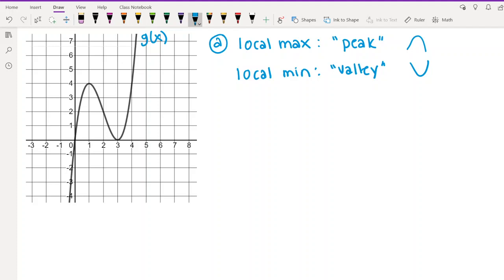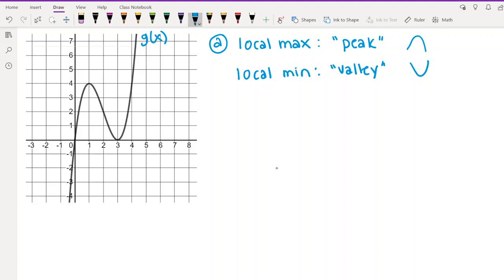And basically, why the word local? Well, let's start to answer this question. This point here is a local max, right? Because it's a hill. So why the word local? Well, that's not the very highest point in the whole graph, right? The graph keeps going up this way. There's plenty of points that are way higher up than this point. But if you were to crop this graph so that this was the whole graph, then it would look like the highest point, right? So that's where the local comes from. In its neighborhood, it's the highest point.